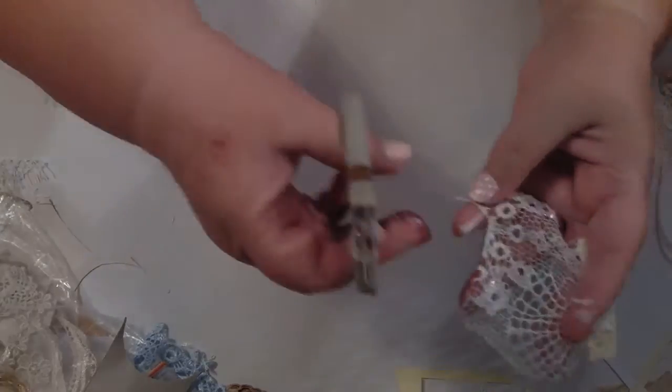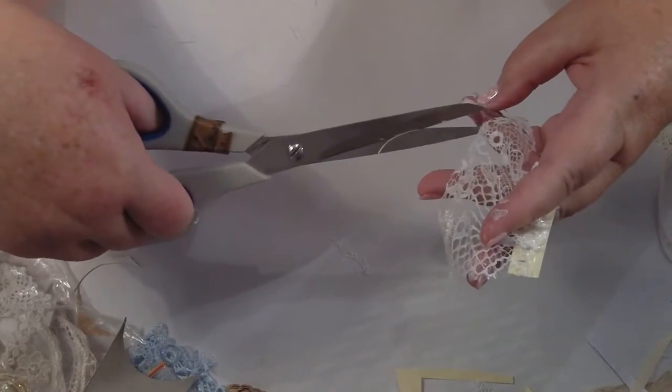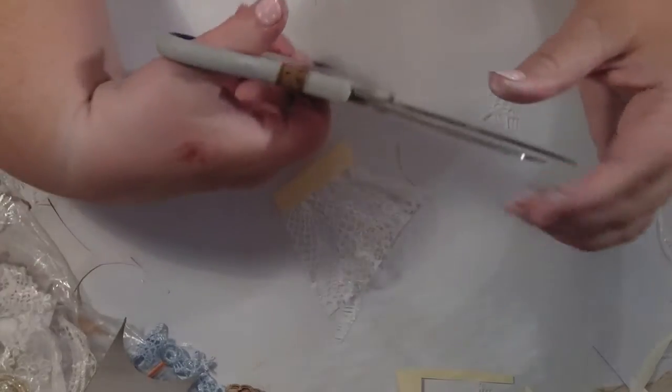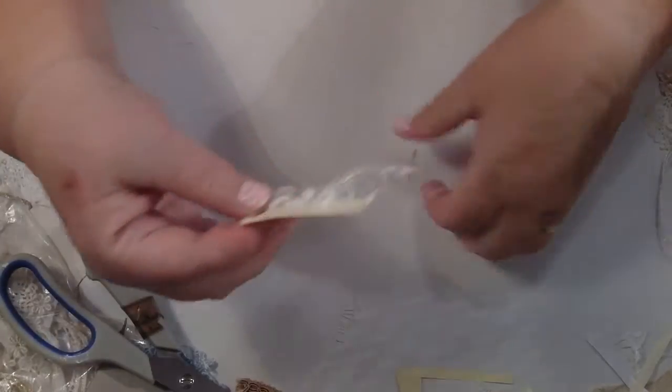Nobody panic. Now, I think I'm using my good scissors here, that I think I've put glue on, and that's not very good of you, Sonia. What did you do that for? Never mind. We'll deal with that later.